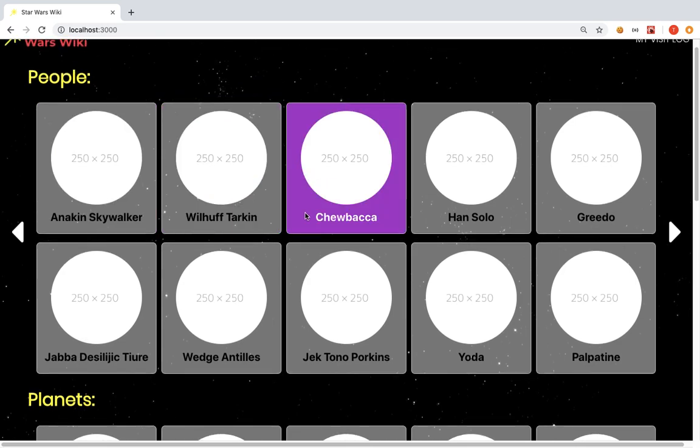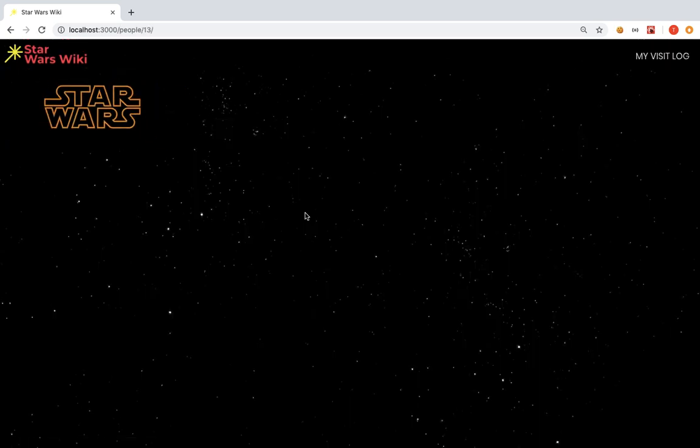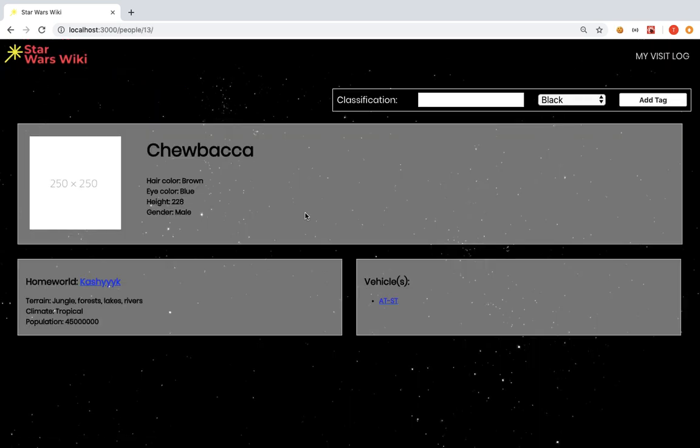the next thing we want to see is people detail, planet detail, all that jazz. So if I click on one of these cards, I'm going to be taken directly to that person's detail page, their show page. So it's going to show me all of their most important data, their homeworld, so related data, and any vehicles that they drive. So this is all linked, so I can hit these routes, and I will in a moment, but I do want to show you. So these routes are dynamic.